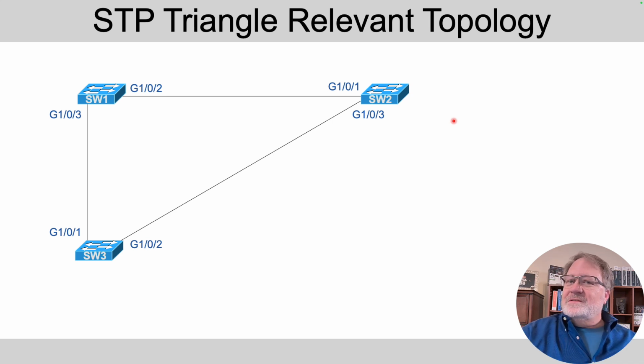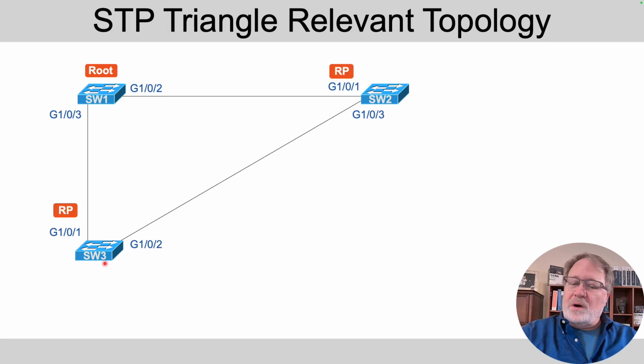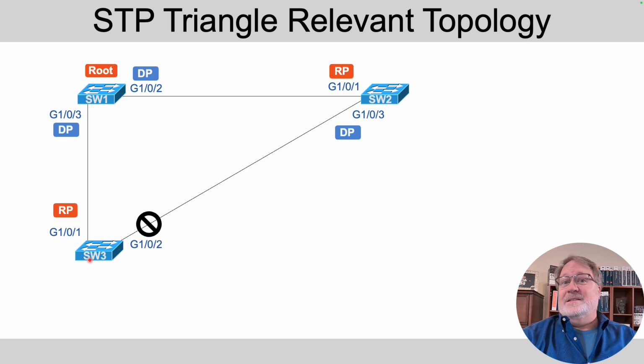I've also set up the config that I'll use in demos and in these slides to always make switch 1 be the root switch, and then set it up so that the root ports are those that you see marked there on switch 3 and switch 2. And that we end up with these designated ports that you see marked in the slides. And the one port that doesn't have a port role then is switch 3's right-hand port, this one down here. And that's the one then that ends up in a blocking state because it has no role.